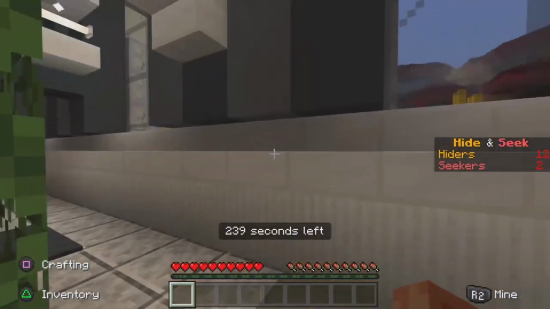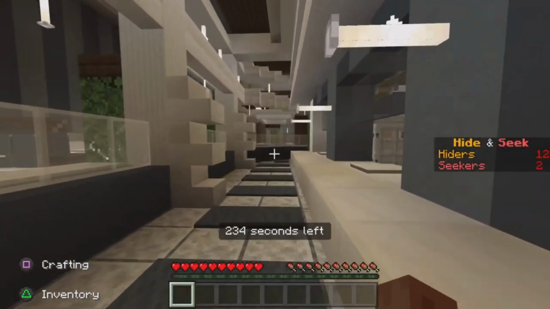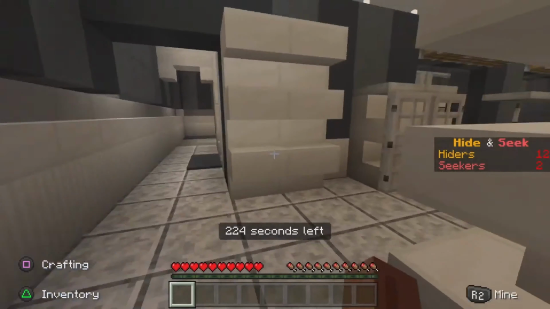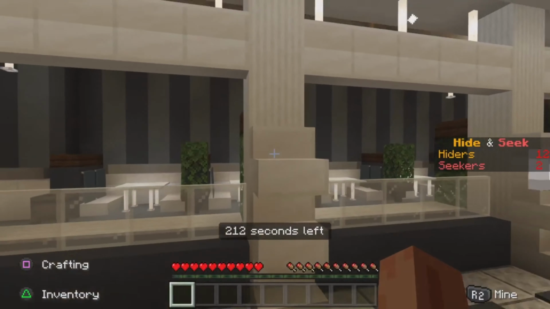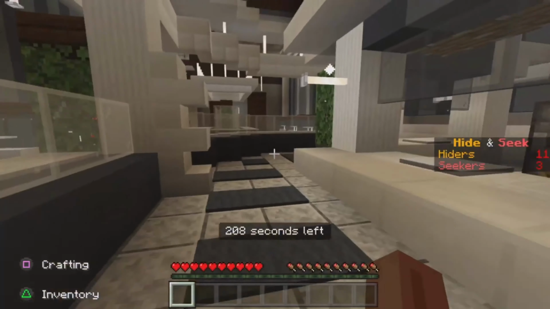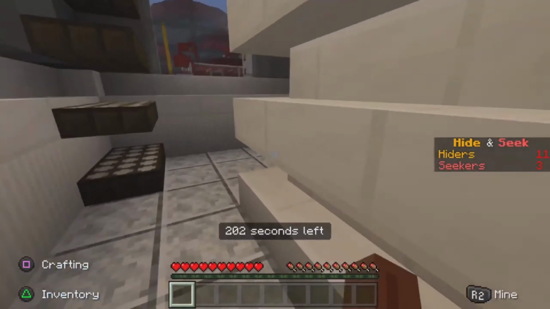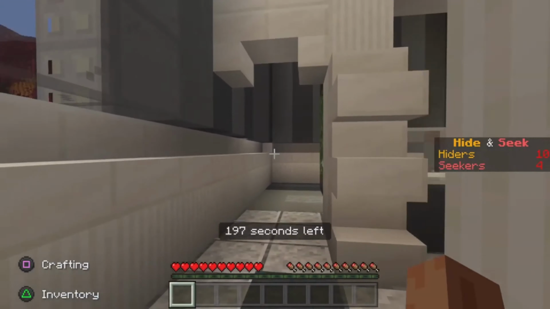Dang it. All right, H, come to the stairs at the very bottom. Okay. Before they find us. They see me. Run. Nobody's safe. All right, H, I'm hot. What? No! You became a seeker? Oh, no. No, I haven't yet. I'm still in the hiding spot.